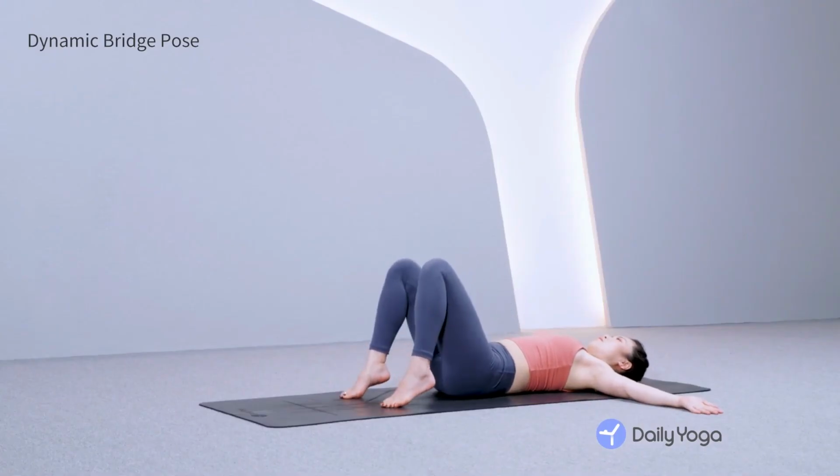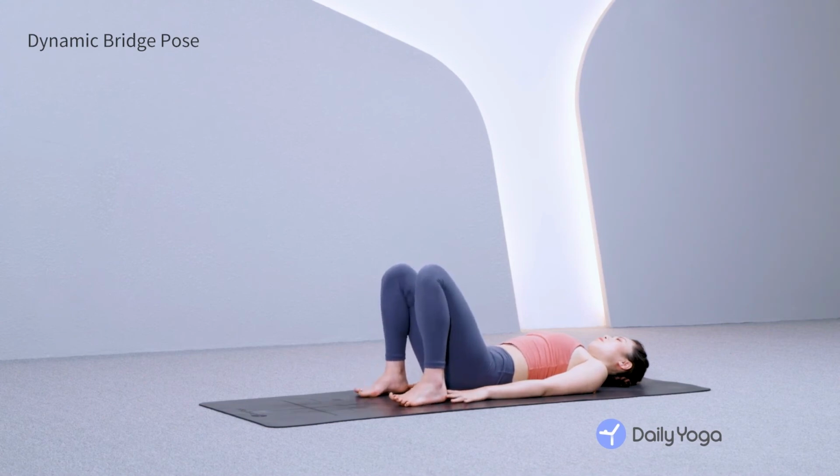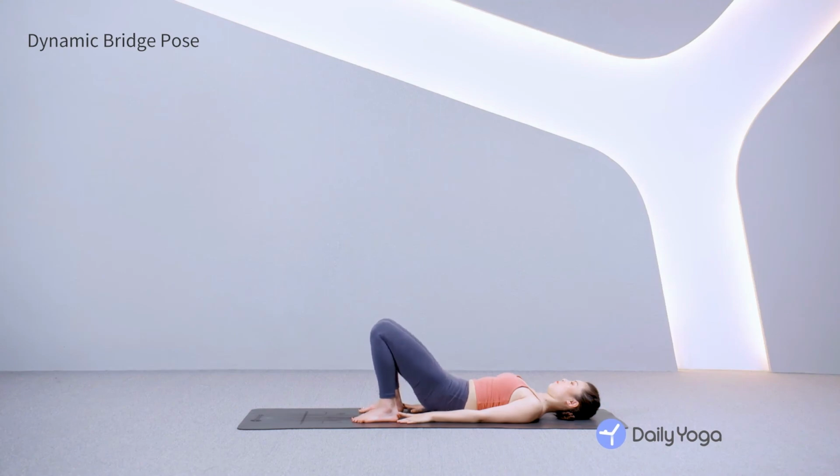Exhale, plant the feet hip-width apart on the mat with the heels close to the glutes. Stretch your arms down at your sides with palms pressing onto the mat. Inhale, press into the feet. Exhale, squeeze the glutes, hug the abdomen in, and lift the hips and spine, coming into bridge pose.